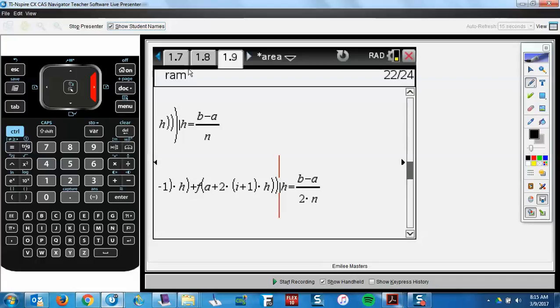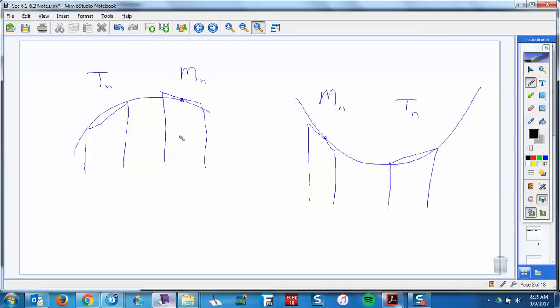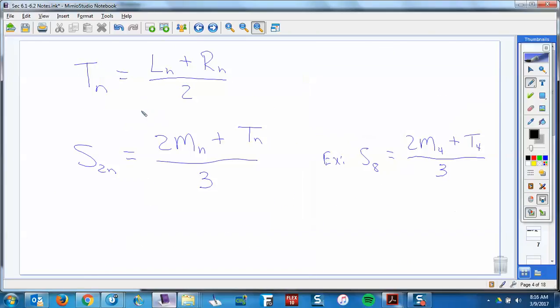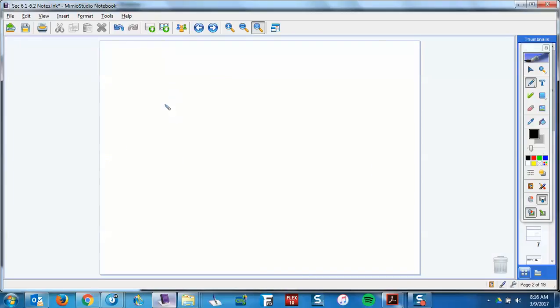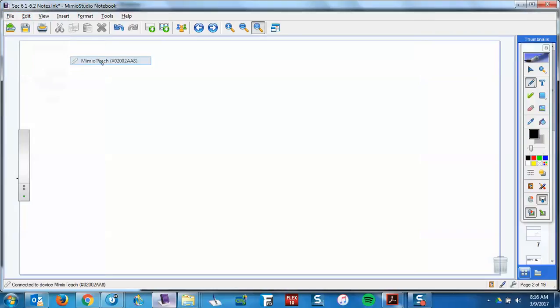Okay, like on 7, right? You have the S4, but when you gave us the S6, you said it was 2M3 plus T3 over 3. Does that mean that this is 2M2 plus T2 over 3? Yes. Just write it out. So you have an option, right? If you want to do an S4, you need 2M2 plus T2 over 3, right? Now they ask you to do M2. And automatically, if it's less than 10, you've got to do it by hand, right? You've got to write out the whole thing.